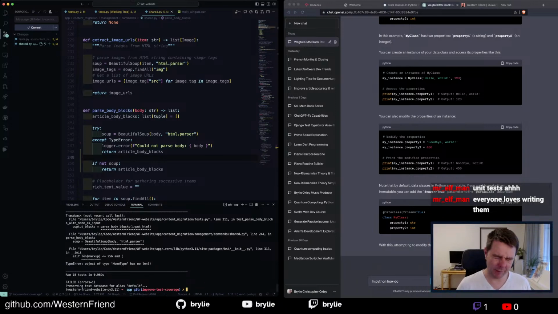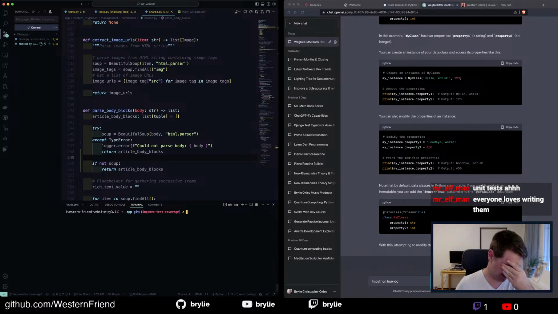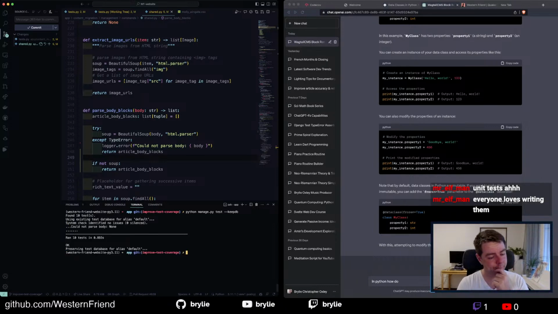Oh yeah, I'm handling the type error, so it's not going to raise the type error. That's right. It's not going to raise anything because I'm catching it right there. But it will return an empty array. So that's good.